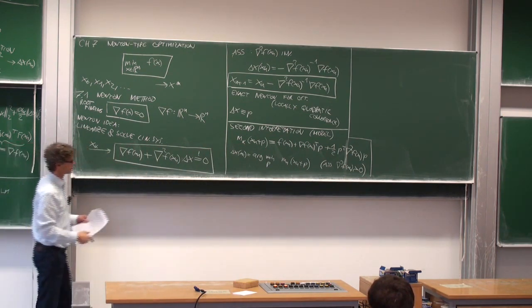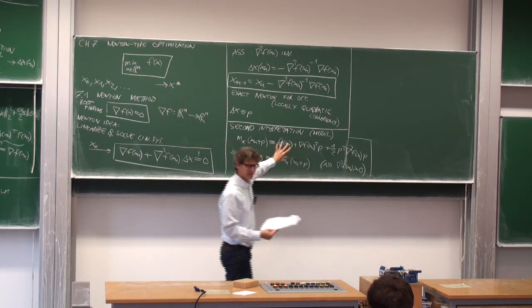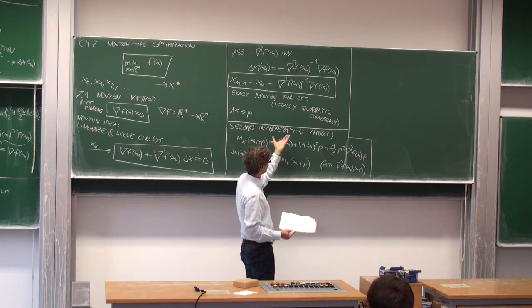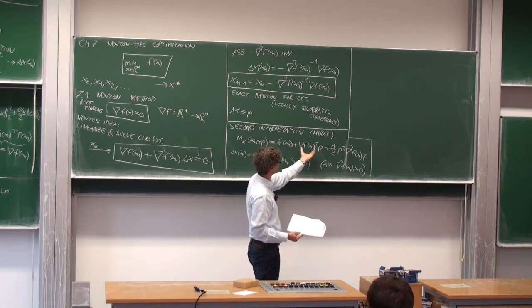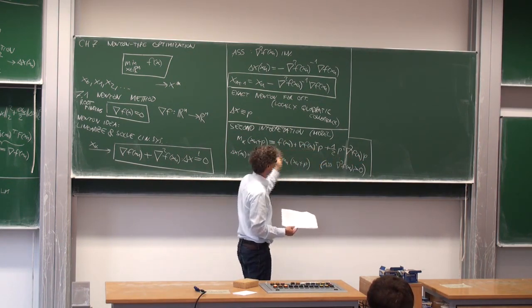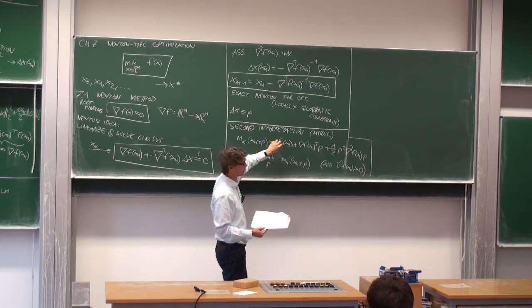And if I make that assumption, I could actually compute the minimizer of this model and guess what will be the minimizer of this quadratic function. We did that before. It will not depend on the function value. It will depend on the first derivative and on the second derivative. How do we get it? Actually, we would just set the gradient of this whole thing with respect to p to 0. Yeah?